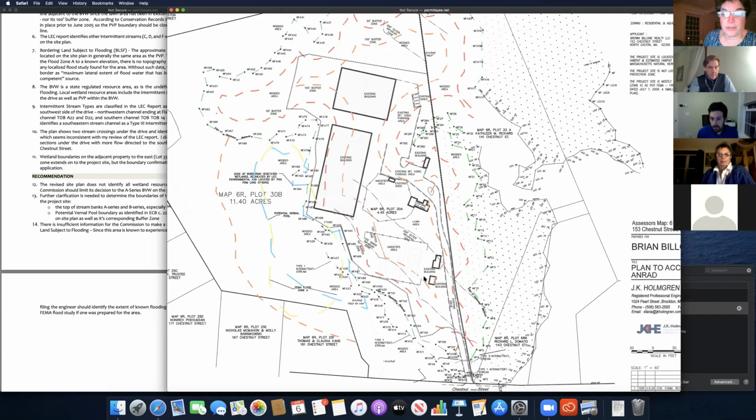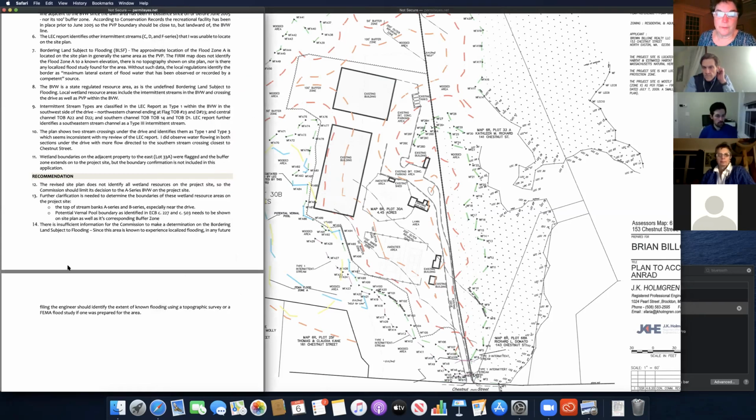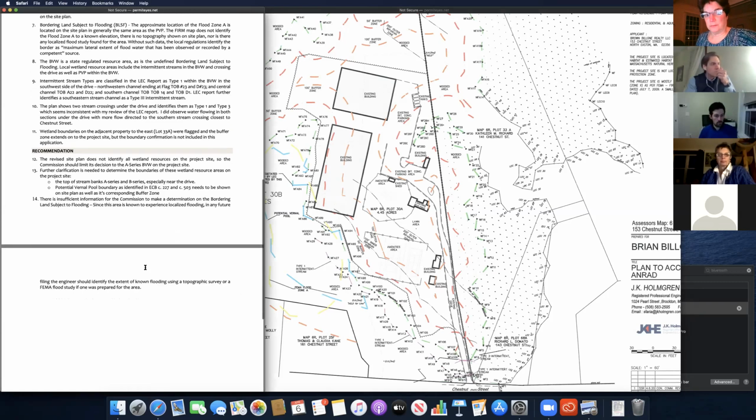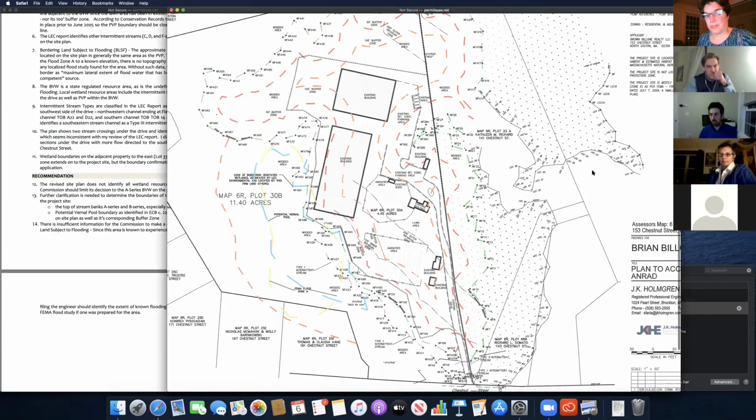Yeah, it's a relatively flat site, but if you go to the site, the potential bordering vegetated wetland along the western side from Chestnut up behind the buildings is really easy to find. It's where they stop manicuring the grass and start dumping their leaves. You'll see a little bit of a slope from the leaf pile going into the BVW, and we're talking years of doing that. So it's like the edge. In the back of the building, the back of the first long tennis building is kind of an old field.